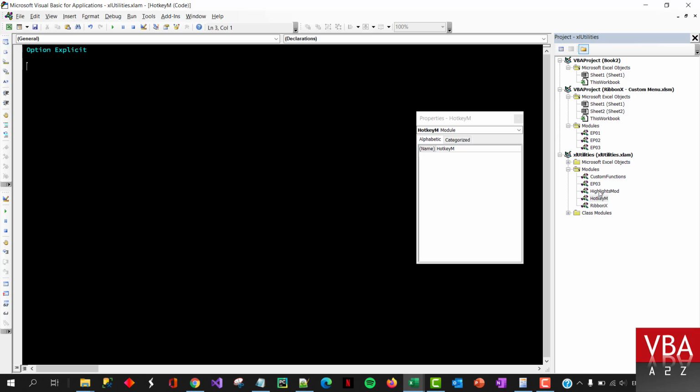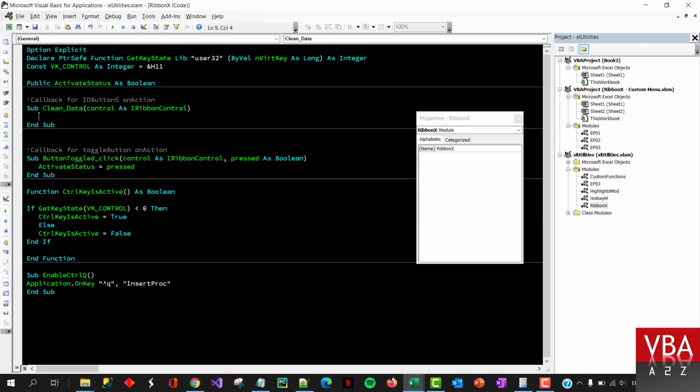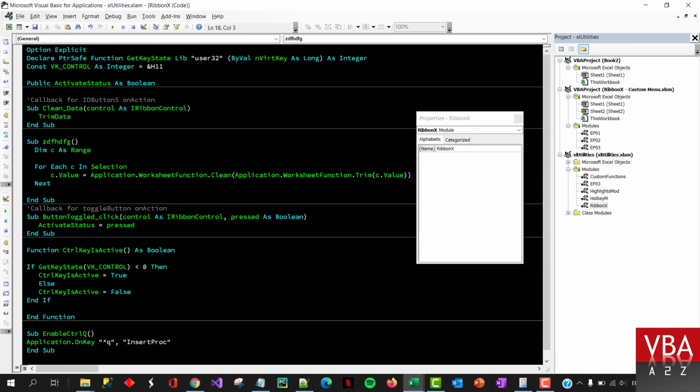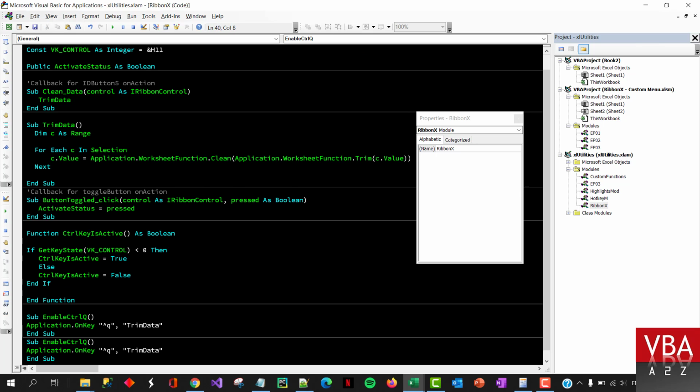Let me just move this here, for example. And let's say that we want to trim code, trim data. So when we click on that button, it's going to run this code. And then let's say that when we hit the control Q, we want to run this code as well.